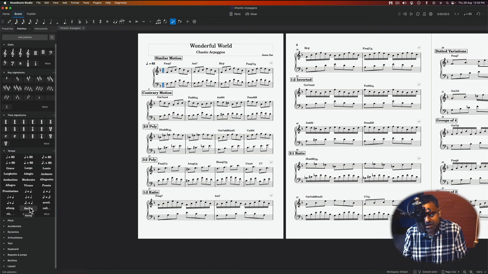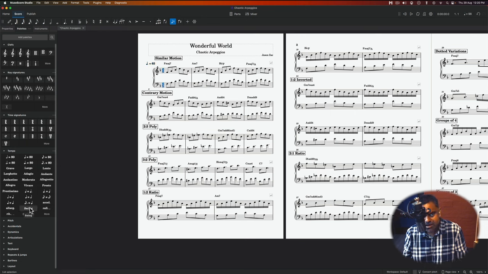So which would have probably been the world's first DAW that Bach or Mozart might have used? If you ask me, it's just the notation, the pen and paper. That's how they would have been arranging. So this is probably the 2024 way of doing it.